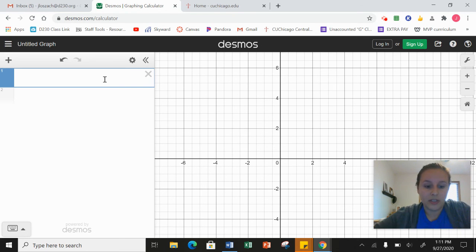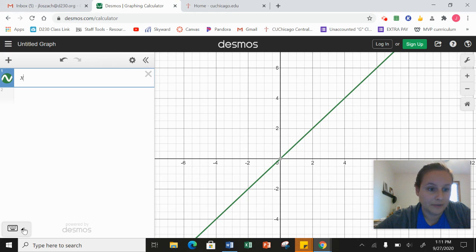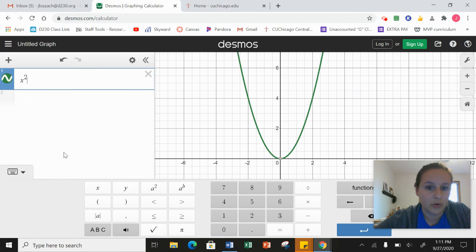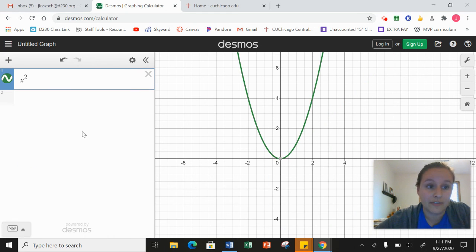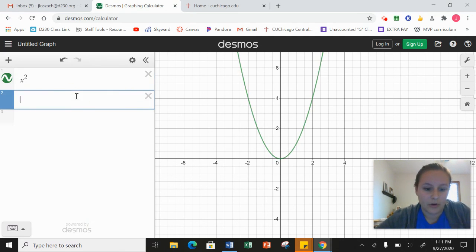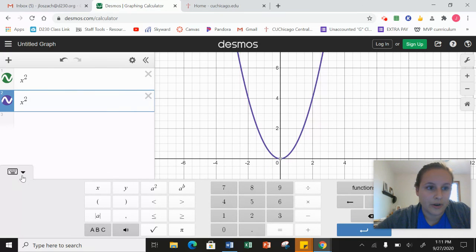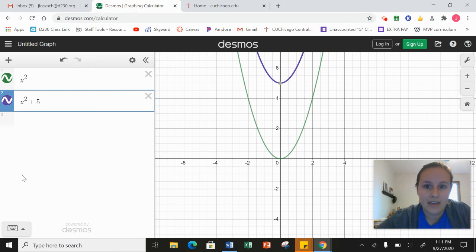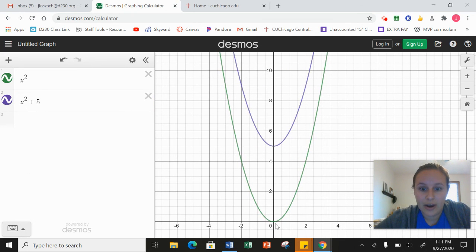Just know that you always start with the graph x squared. So like, I'm just going to show you the first question you did get right. That graph did shift up 5. But if you didn't know, we're going to graph x squared because that's our parent function. And then we're going to graph x squared plus 5. And if you look, my graph went from here to here, it went up 5 because each 2 tick marks is 1.